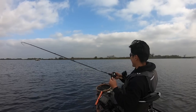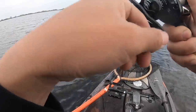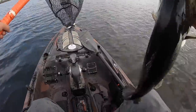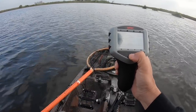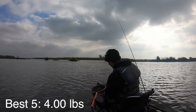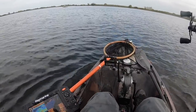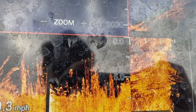There we go — we're on him! It's a bass, another keeper! It just happens so quick out here — goes from nothing to something. Yeah, we can weigh him, that's a keeper. Weighs 1.32. It happens so fast, you finally run into them. This is the good stuff. The jerkbait, barely letting it touch the tops of the grass and then twitching it out of there — that's when we're getting bit. You can see the depth change: that's the stuff that's no good, and this is the stuff that's good.